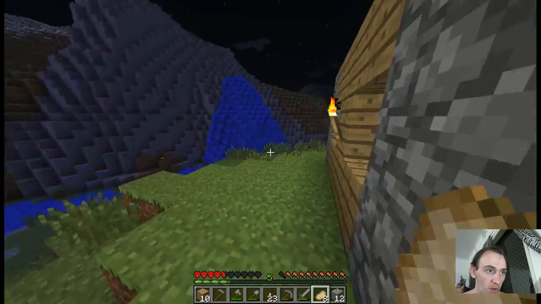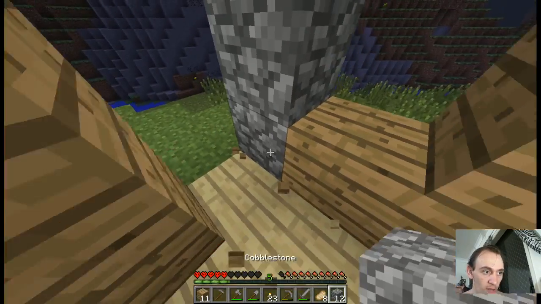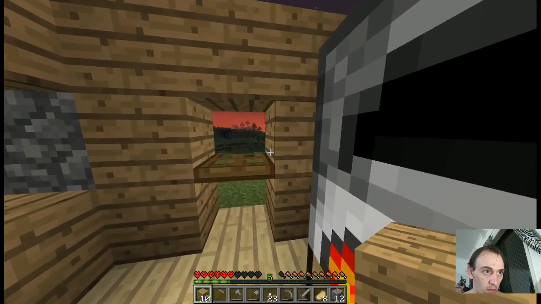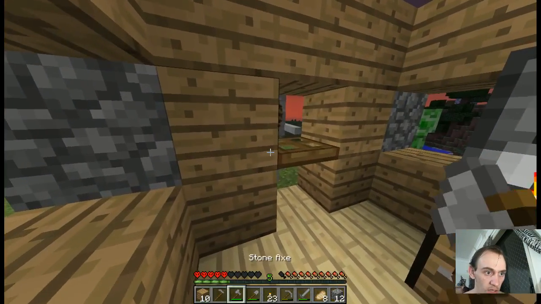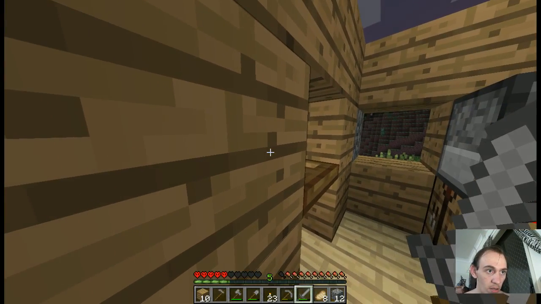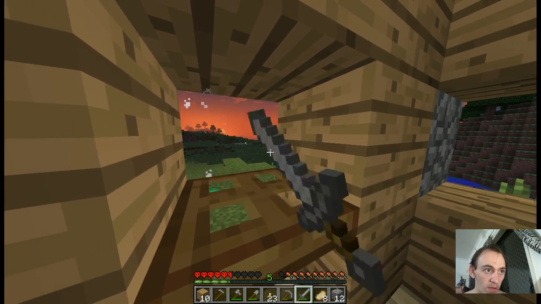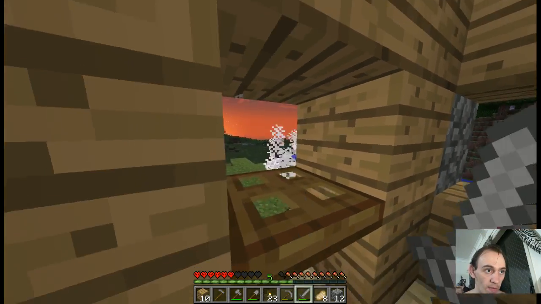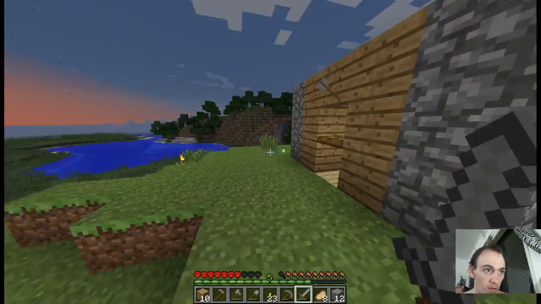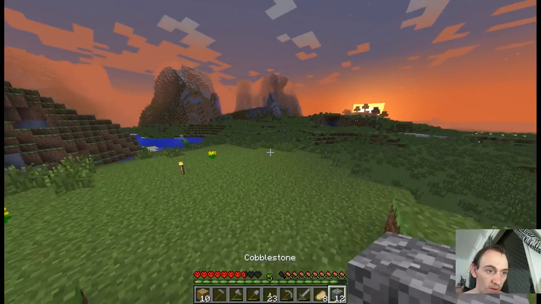Oh crap, no! Leave me alone! I'm inside. Shit, leave me alone. Go away. No, creeper. I'm in that corner, creeper, come on. Leave my house alone. You're not welcome. Go away. That's right. That freaking creeper waiting to troll me.